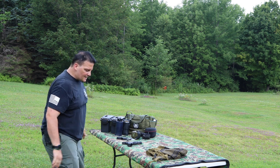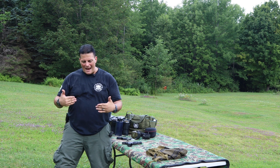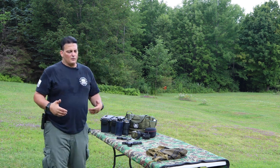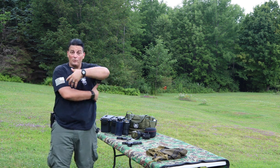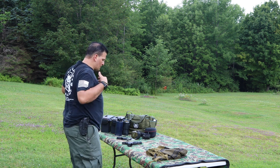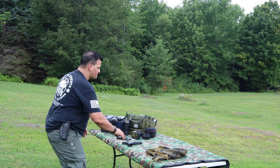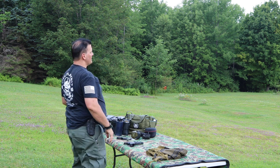There's all different types of stances, whether you go with an isosceles, which is like your legs, like an isosceles triangle. I like to have one foot back a little bit. It's not like I have my body bladed all the way, but in law enforcement, you wear body armor and the weakest points are the holes in the armor. So you learn to present the vest toward the threat. So I still keep my shoulders square, my chest square, but I bring my dominant side back. I lean forward a little bit and eyes on target.